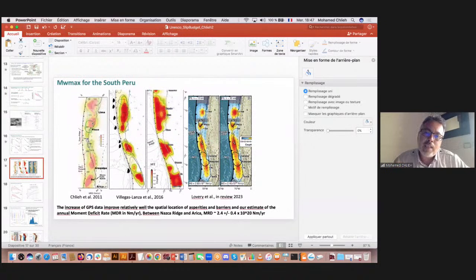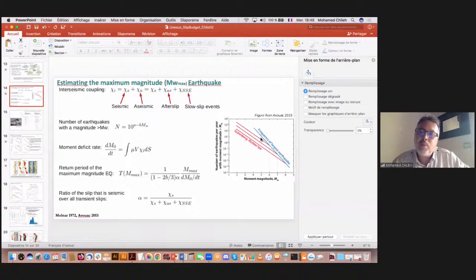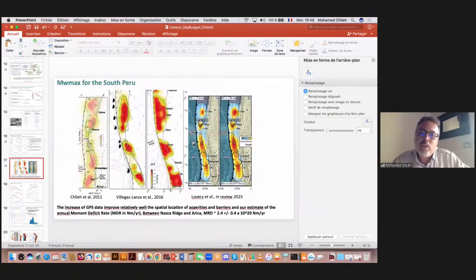So here, as I said at the beginning, for example, for South Peru, we take a box here. This box, and we take all the seismicity in this box, and we compute the moment deficit also in this box. So this is the way we do it for this box. But of course, this relationship holds for any point, or you can integrate that all along South America. You can do it in different boxes. So here what we managed to show is only for the South Peru and North Chile boxes.